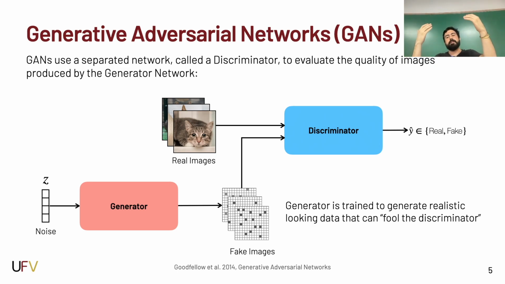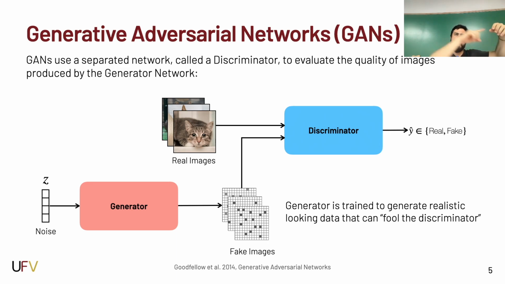If I feed them to the discriminator, I want the discriminator to separate them apart and say, this is a fake image and this is a real image. Okay? And the trick here is that if you train these two networks together, what I want is to make my generator better at the same time that I make my discriminator better. If I keep doing that in a loop, it becomes a kind of game. I first make my generator better, and then it makes it hard for the discriminator to separate the images. But then if I train my discriminator, it gets a little bit better at separating the images.